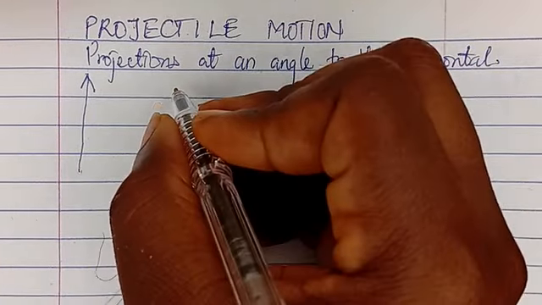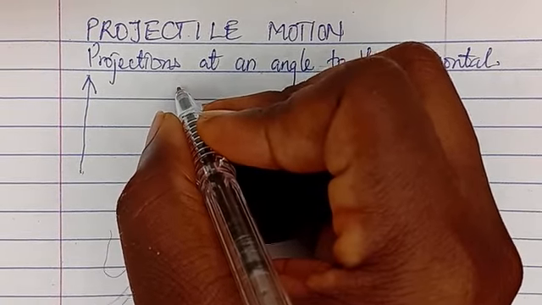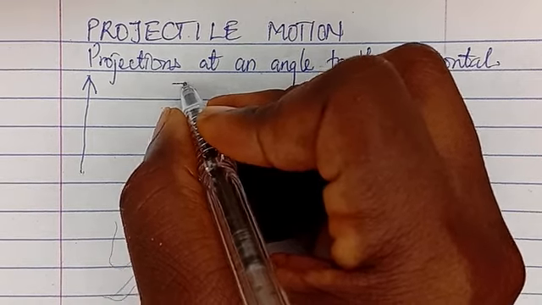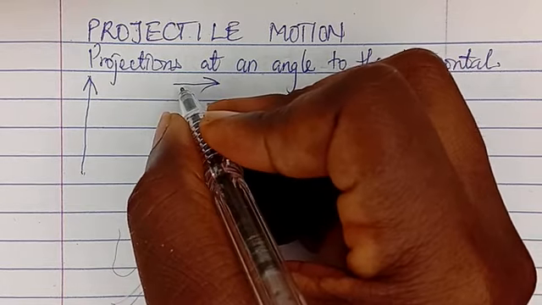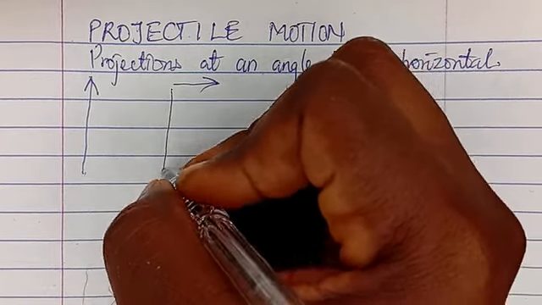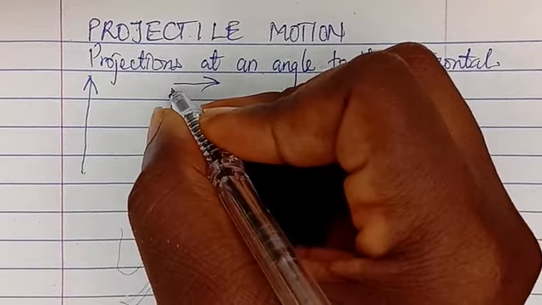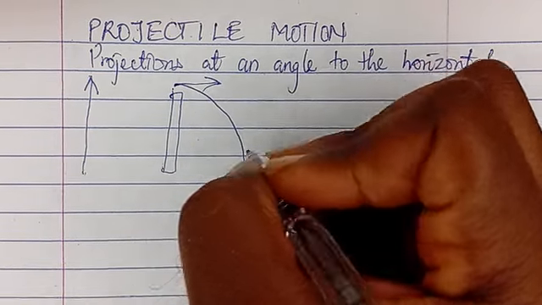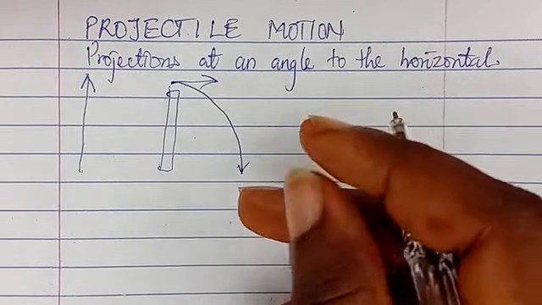And then we also have this: we are at a certain height or a platform and we throw an object. We call that horizontal projection. We throw an object horizontally. So this is the platform. We throw an object horizontally, so it falls going through this pathway to get to the ground.